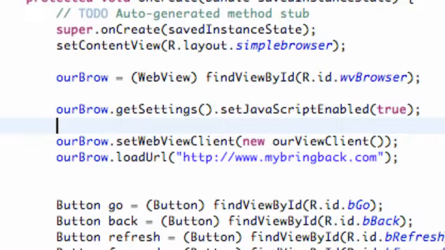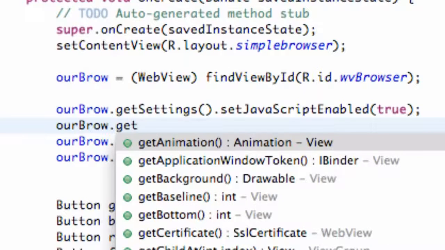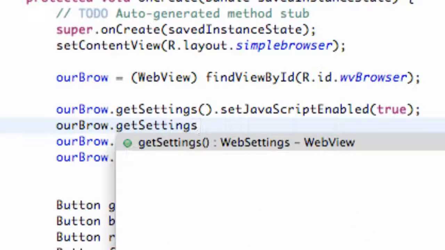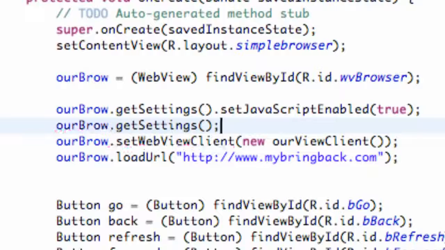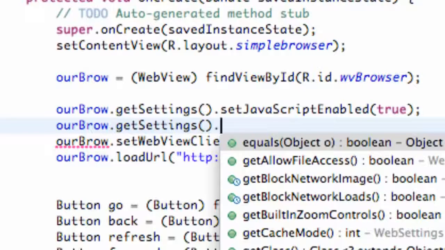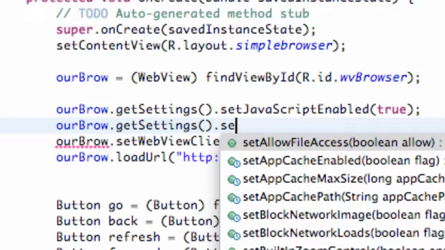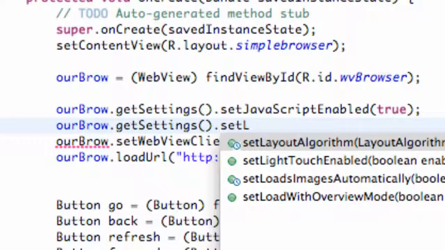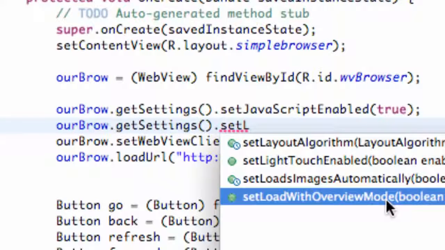But now we're going to define, again, zooming out and setting up our website to be zoomed out for the most part. So again, we say our browser, then getSettings. The first one we're going to use is setLoadWithOverviewMode.